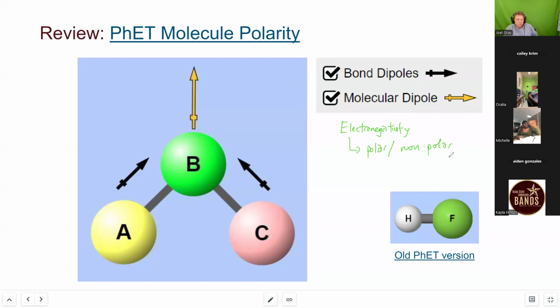If you remember, one example of a polar molecule is water. Water, or H2O, is a polar molecule. And I know that when we talk about electronegativity, it's very easy to ask, is this bond polar? But what we want to spend time looking at is the polarity of a molecule, not just the bond. You might think, well, bonds are within a molecule, and if a molecule has a polar bond, then it must be a polar molecule. That's not really the case, because you have to think about the geometry of a molecule.